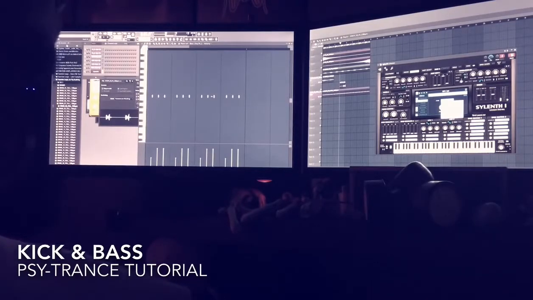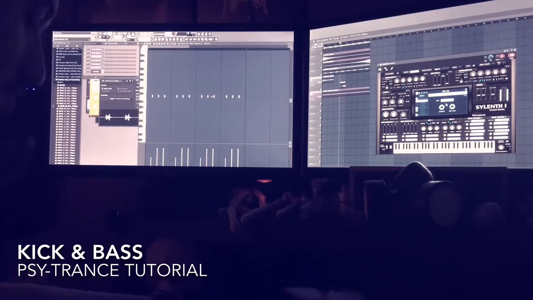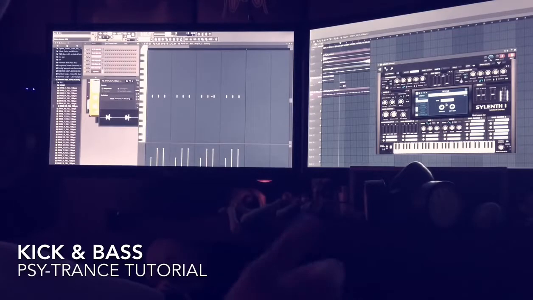Actually, if you put the distortion on decimate, it's gonna sound even better. I think I like the fold type one.